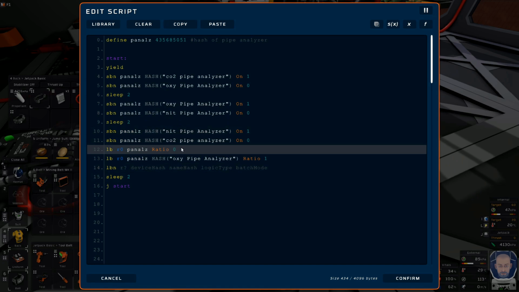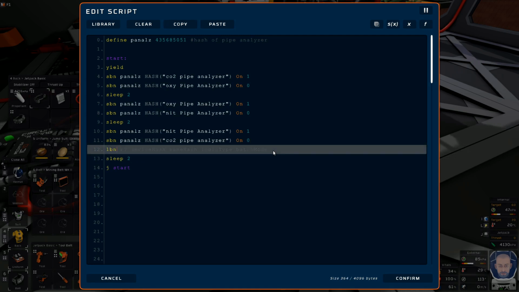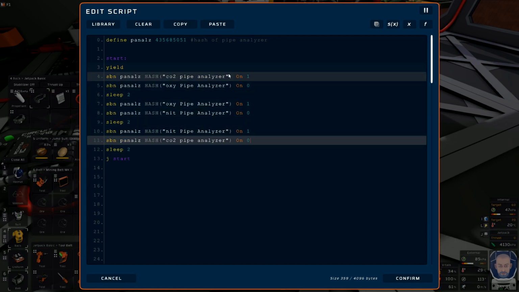But there you go. Certainly, a practical use for set batch name. I could certainly see a use for that, especially if you want to just address one item of something and control it. Say in a program where you have 2 separate deep miners, and you have a program that says, how many ores do I have?